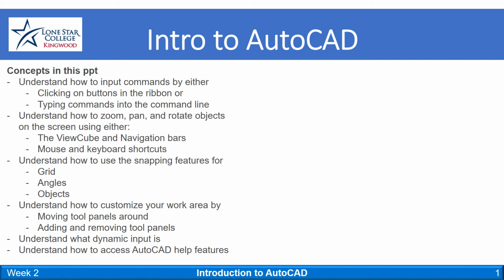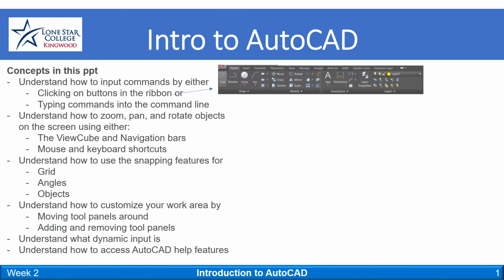Hello! So this is just a quick introduction to the basic features in AutoCAD. We're going to go through some stuff like how to input commands. There's actually two different ways to input commands. You can either click on buttons up at the top in the ribbon, or you can type commands into the command line down along the bottom of the screen.